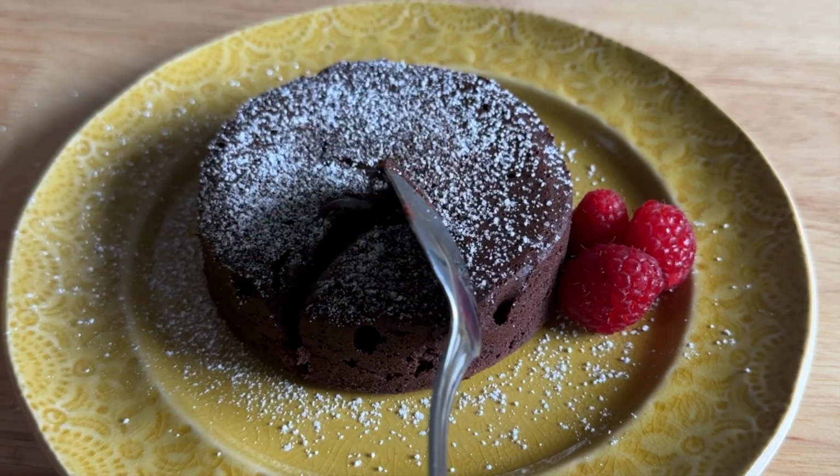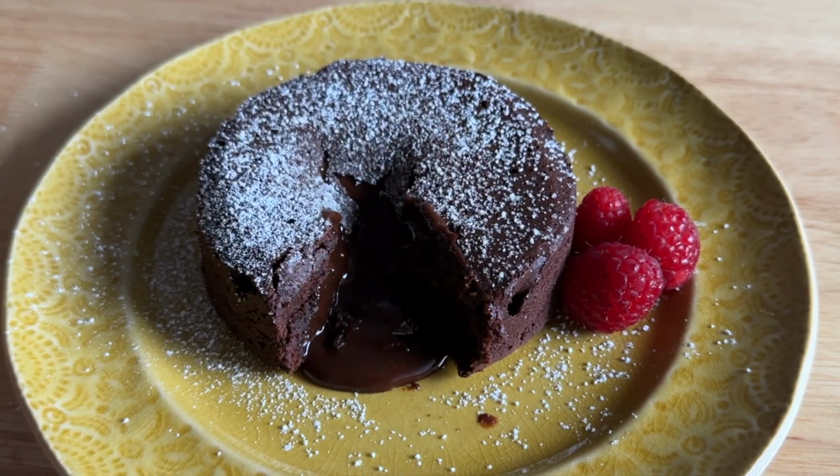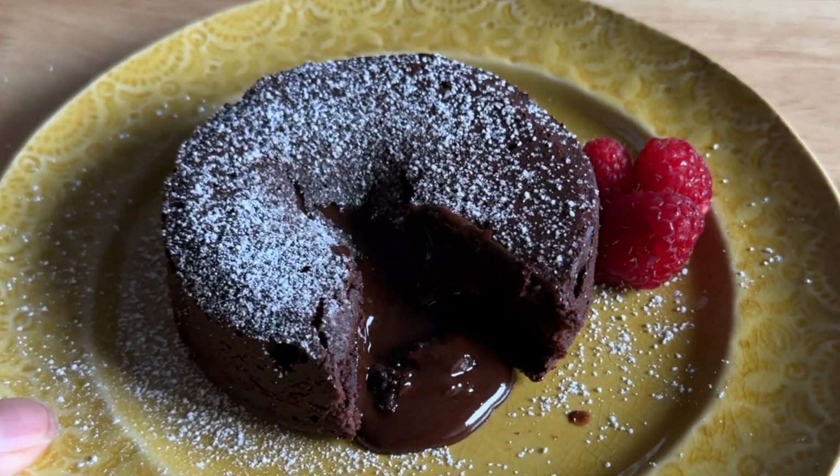I'm so excited to share this super easy chocolate lava cake recipe. This cake has a ganache filling on the inside, making it a bit more foolproof and safe to eat.